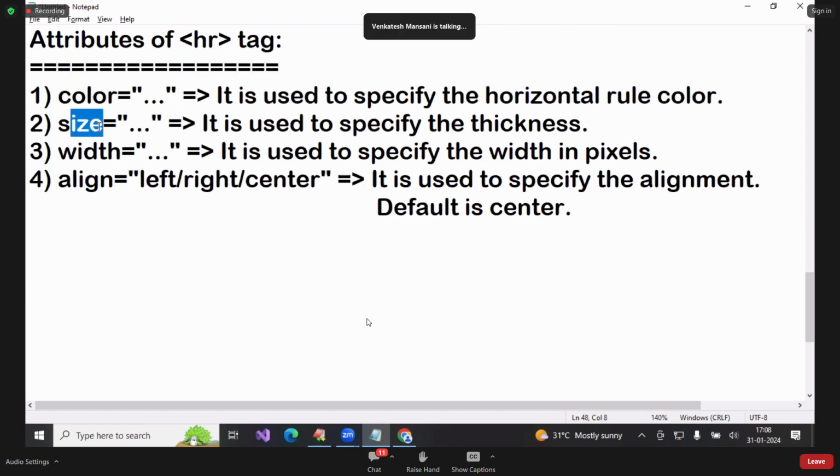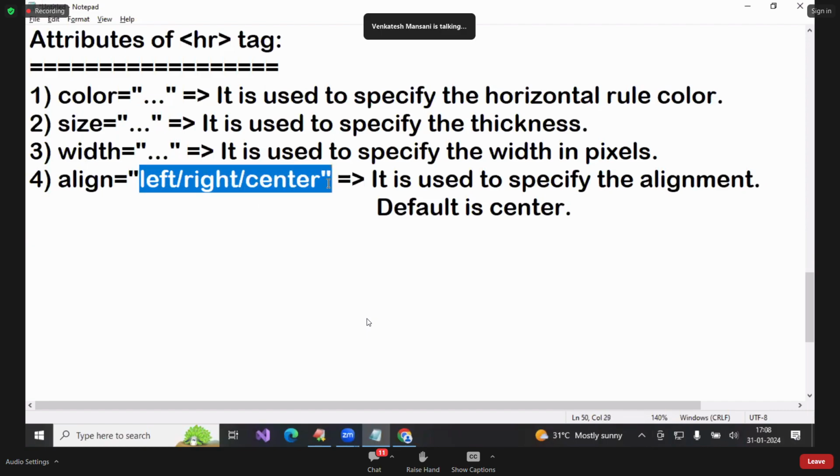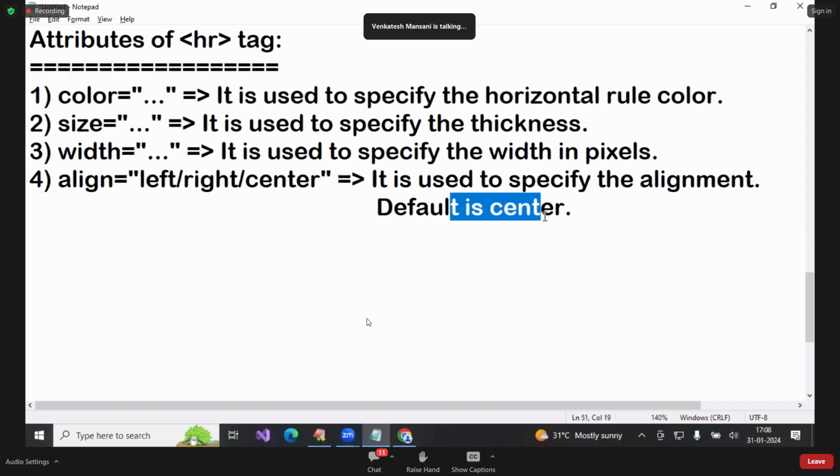Color, size, width, align. Width and size are not the same. Width is the horizontal rule width. Size is the thickness. You observe the height increased. Size, thickness. Color, size, width, align. Here left, right, center, and the default is center.